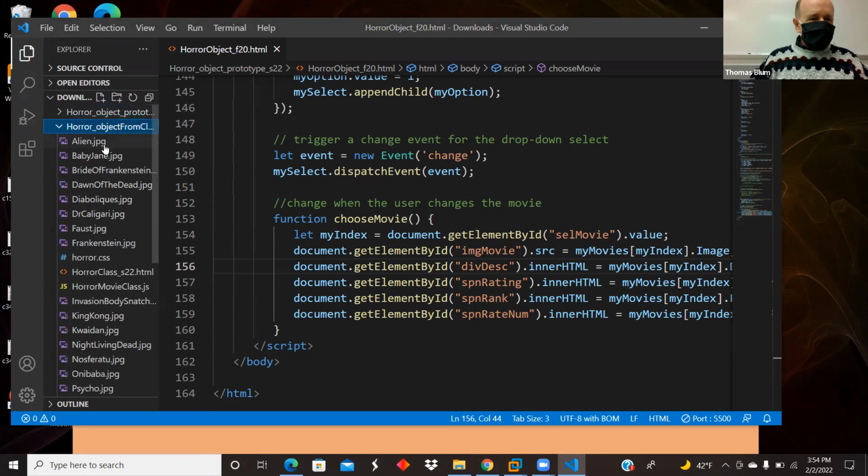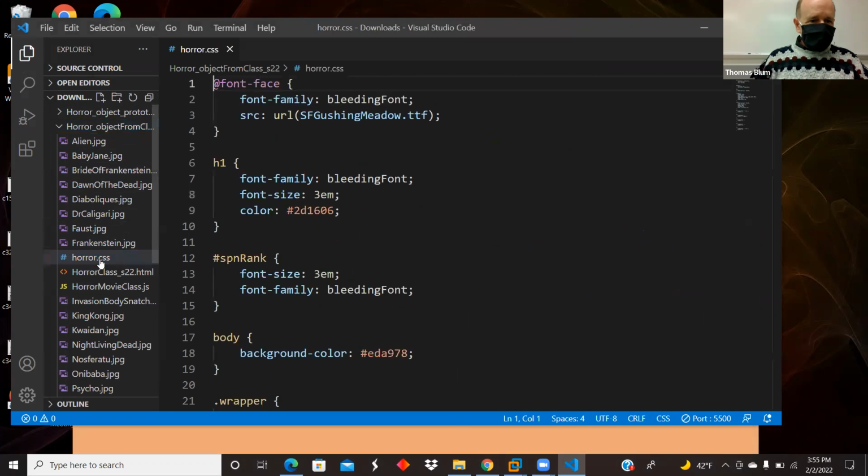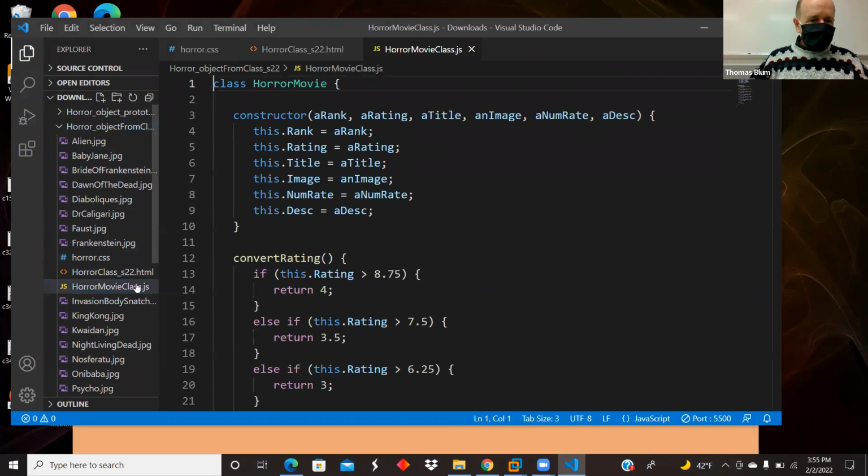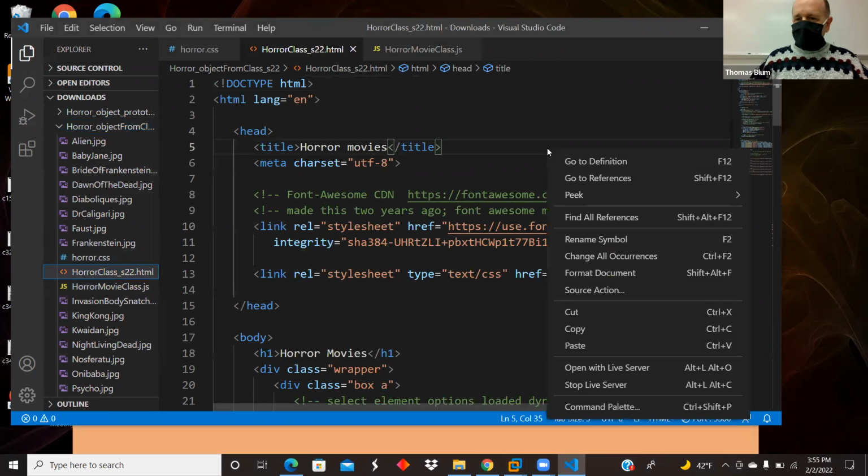Now it's the class version. So now I split the CSS and the HTML and the JavaScript, or at least some of the JavaScript I've separated. And it does the same thing for the most part.